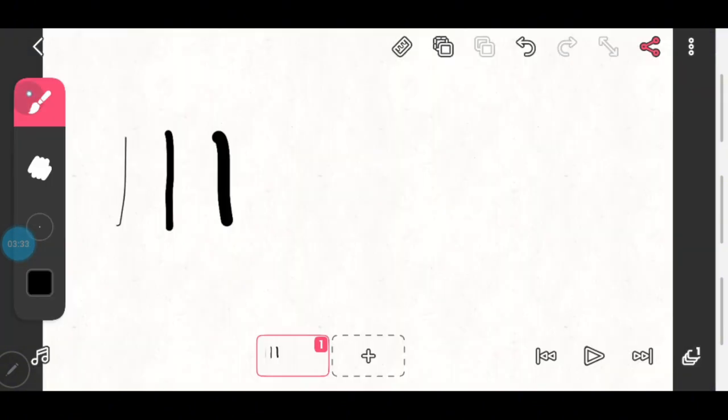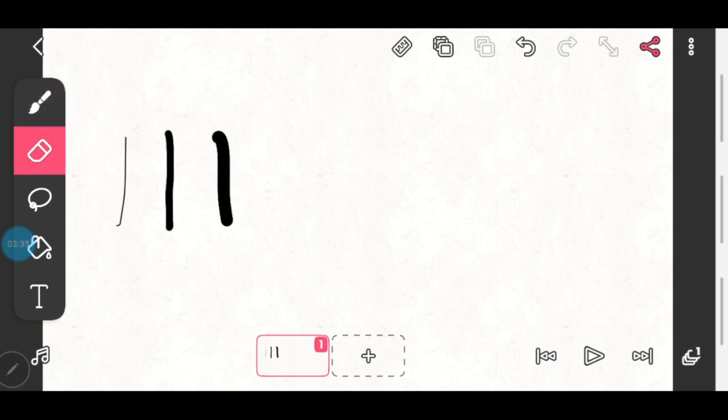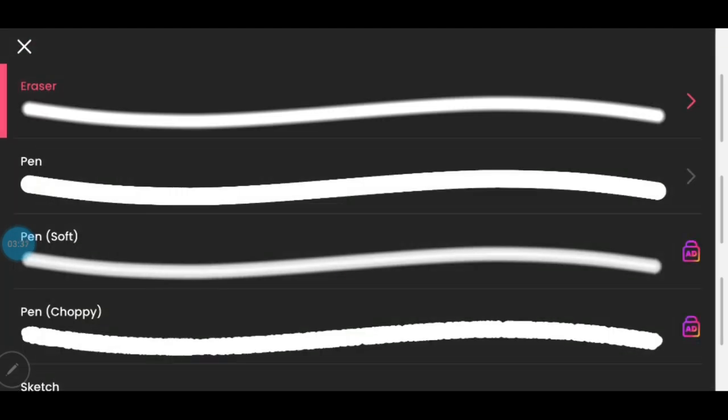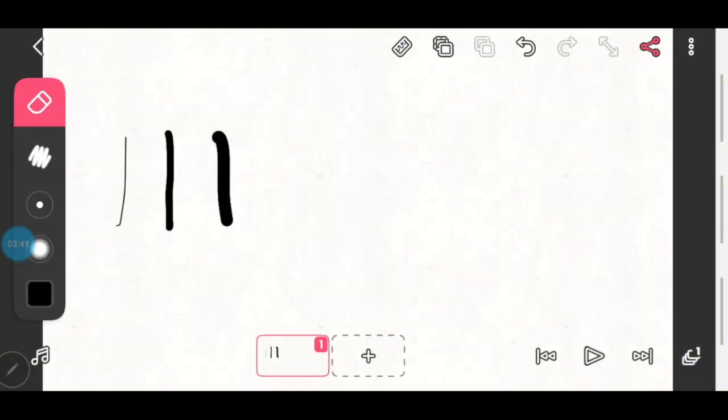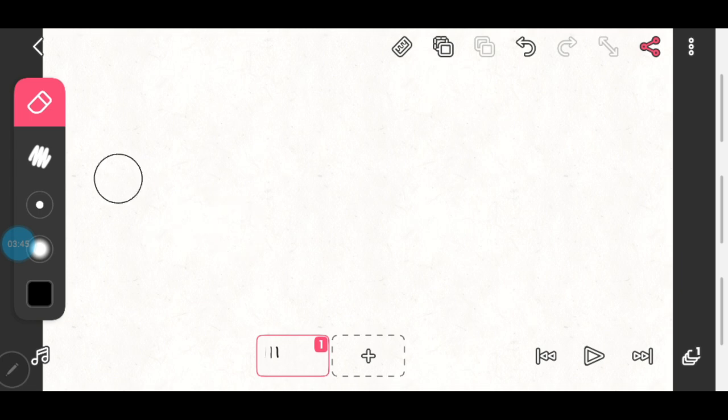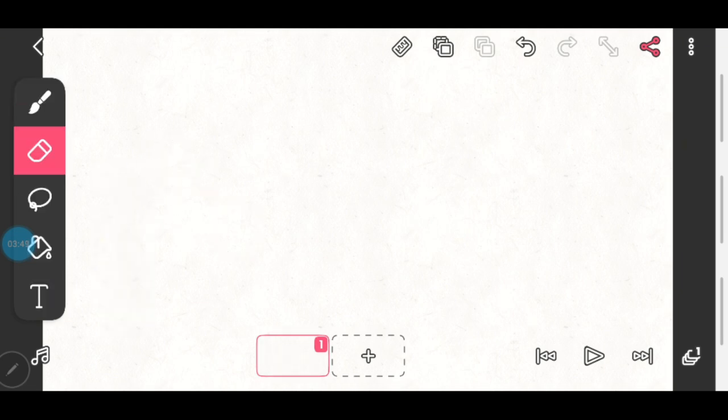And then next to it, click it again, and here is the eraser. Same settings for the eraser. You can use different types of eraser, but usually the simple eraser is all good, because you just need to erase things. You can change the size. Here you go. You can also make it smaller, whatever you want. Now there are some pretty cool tools that aren't available in many apps for drawing. Now I'm going to show you the advanced tools that are very useful in Flipaclip.